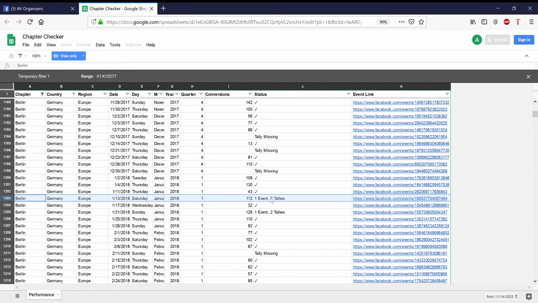So for this row, there is one event and two tallies, meaning maybe there were two tallies provided with different numbers. Then one of them is wrong, and we need to correct this in one way or another.